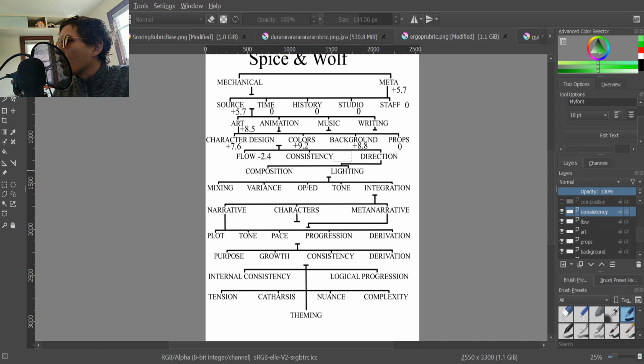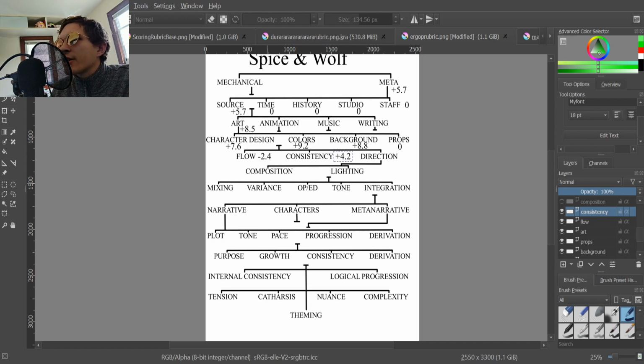Consistency, though, is really strong. That's by virtue of they don't have to move. The characters aren't moving a lot, so there's not any real issue with keeping them on model, so to speak. So I think that we're going to have to say that this is going to be a positive score, but it's going to be low positive because the threshold for it actually being consistent is relatively low. So I'm going to say that we can give this a 4.2 for consistency.